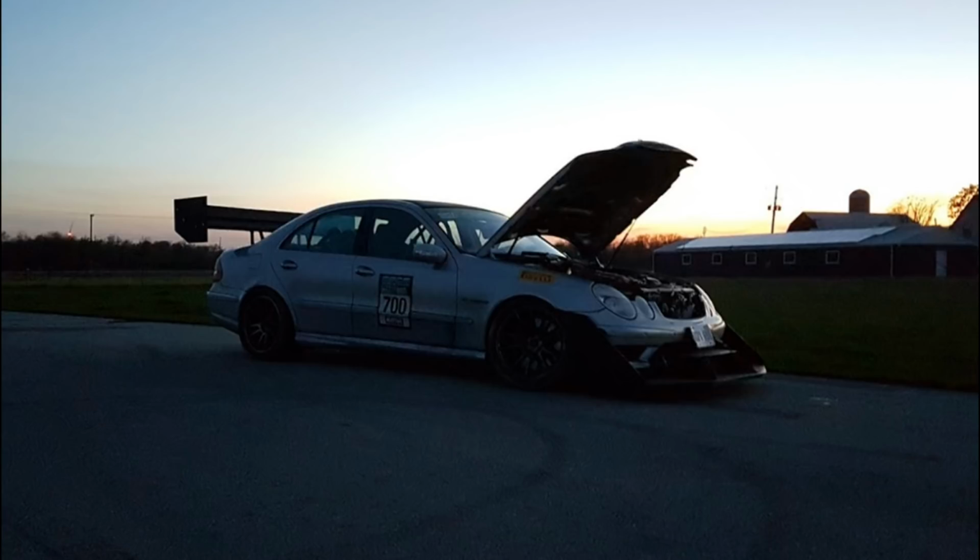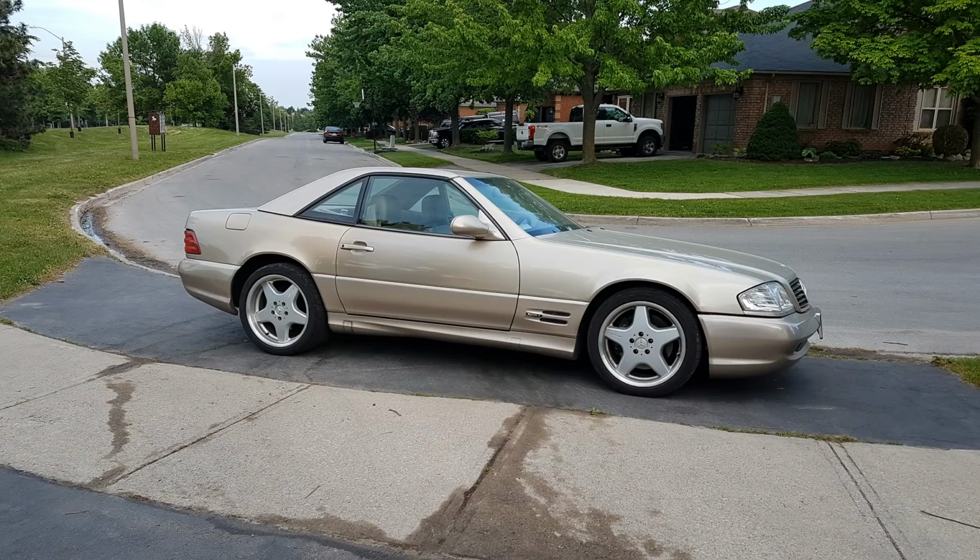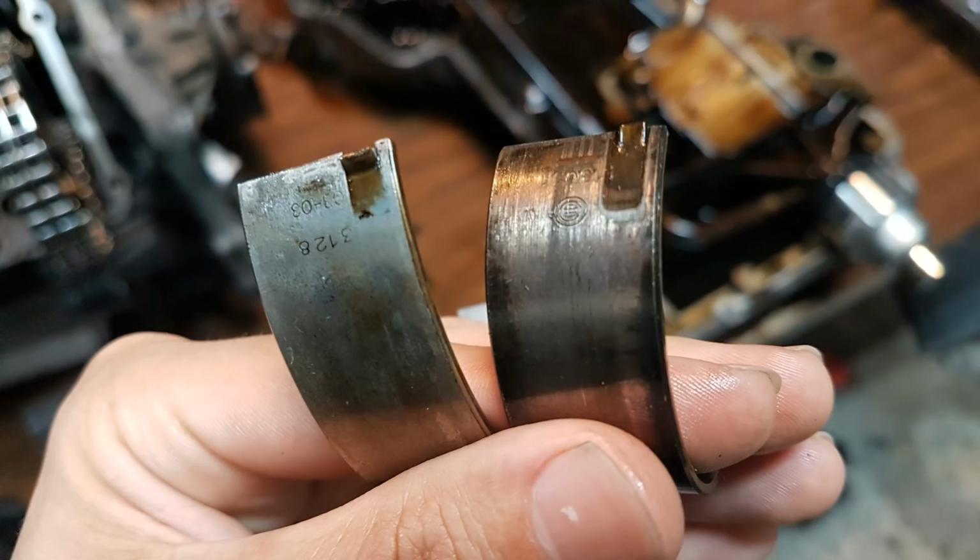The car had a stock supercharger pulley, so clearly the person probably hadn't been racing or anything. I do have another car with an M113 engine, that's an SL500, but that one doesn't have this dual sump in it. It doesn't seem like there's any issues going on in that car, but I'll also put an oil pressure sensor on that car just to make sure that everything is normal. But I definitely think this is a big issue since I opened two engines and I see the same thing inside them. So yeah, if it happens to anyone else, please do let me know whatever you find inside your cars.